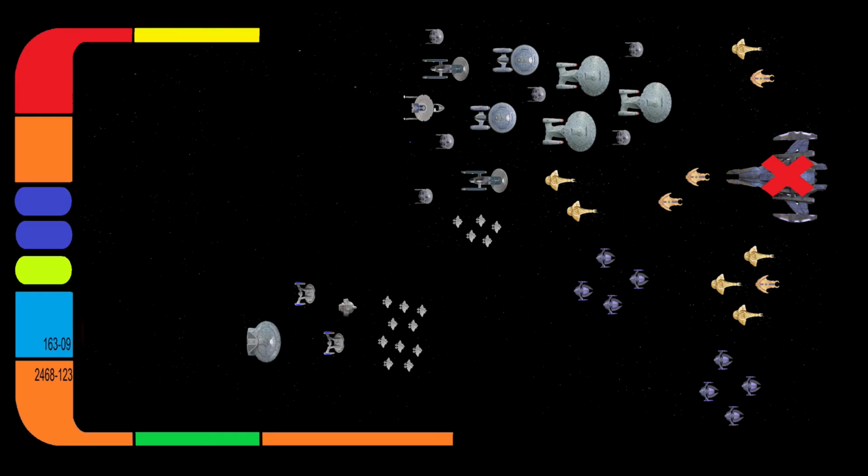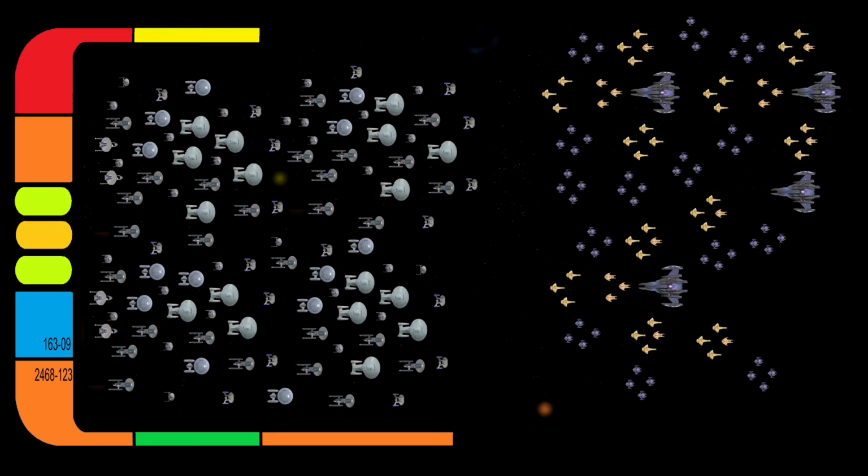Once complete, they will also regroup, assess their losses, evaluate the enemy's new strength, and either attack again or withdraw. The battle would continue like this until one side is defeated or retreats. In the Dominion War, it seems unlikely the Dominion fleet would ever surrender without being ordered to do so by a founder. So this leaves us with die or retreat to fight another day.